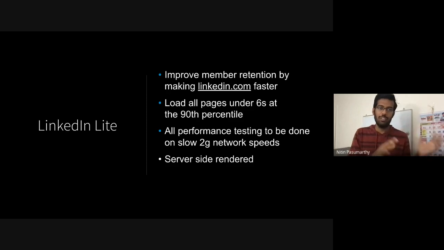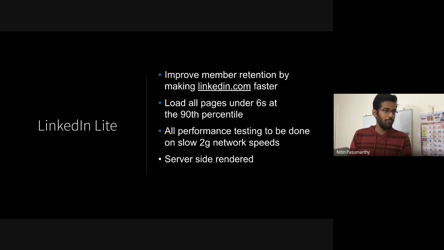It's a different app when compared to a desktop app, and their goals are very strict. They want to load all the pages of LinkedIn on a mobile web under 6 seconds, 90 percentile of them. And all the testing they do is completely on 2G networks, and it is a server-side rendered application.